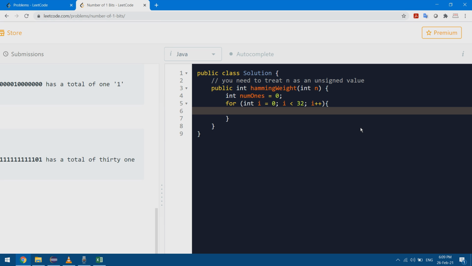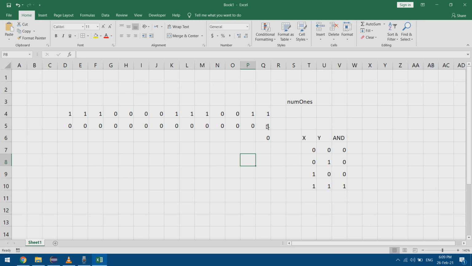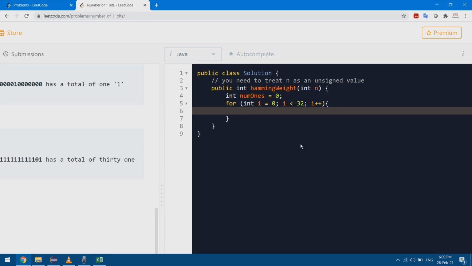Let's start with the first bit and then see how we can check the other bits. As I explained before, we're taking this number n, and I'm performing an AND operation with 1. So I have n bitwise AND 1, and I can put it inside an if statement. So if n and 1 equals 1, or I can use it directly.